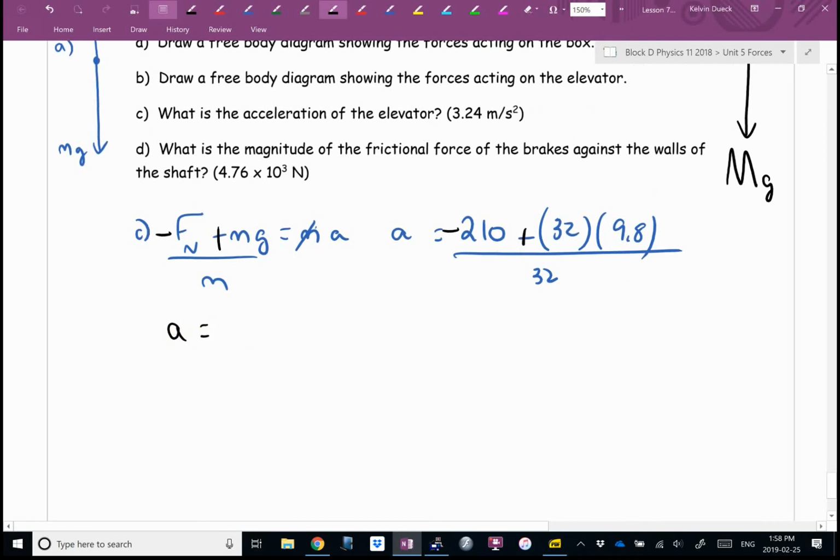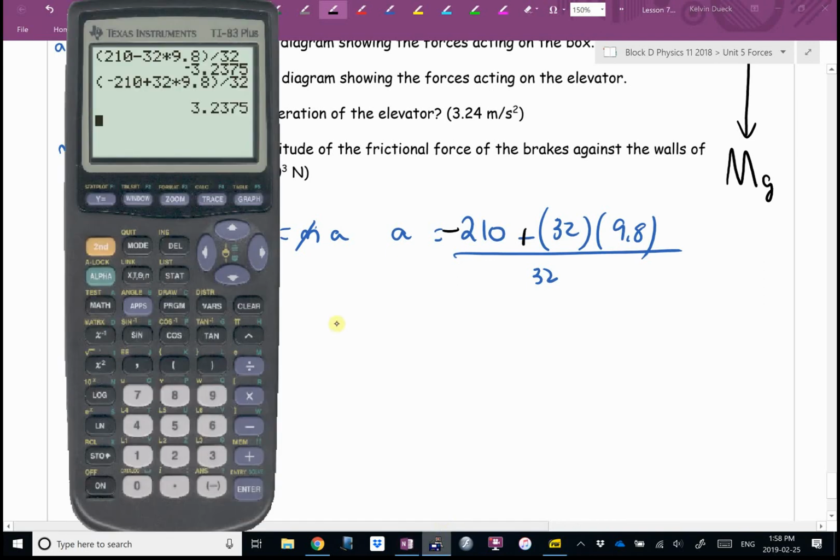But what I wouldn't have done is ignored that negative. I wouldn't have just said, the negative magically vanishes. It would have got my attention. The only thing that might change, had there been in this question here friction, we would have had friction pointing the wrong way. We might have had to swap it, and that would give us a different magnitude. 3.2375.